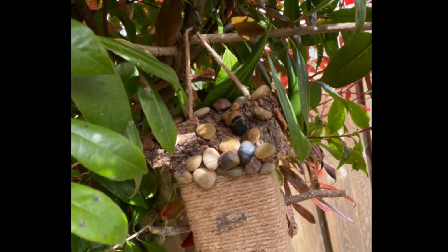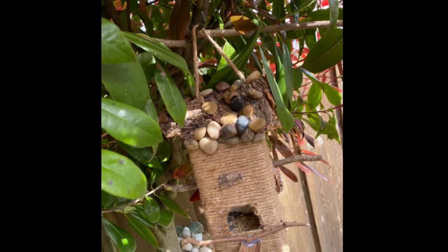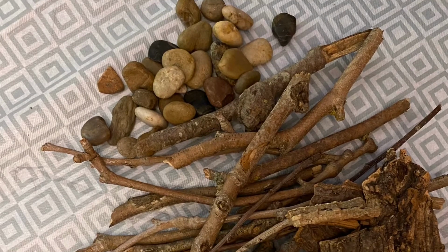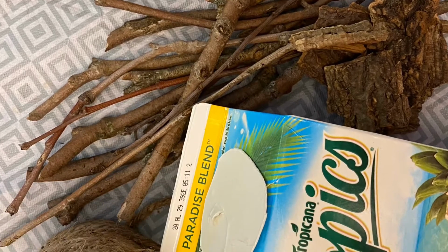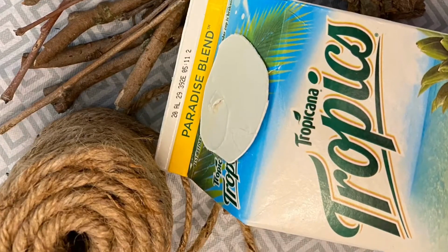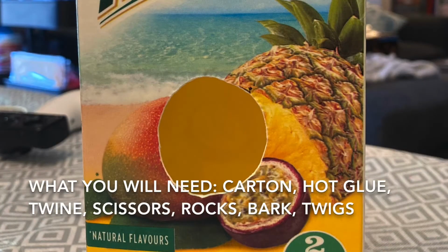Today let's make a birdhouse. If you can go on a quick nature walk today and grab some things like rocks, twigs, and bark, that would help make this project go really well. I also used a juice carton and twine. You'll need scissors, and you'll also need some hot glue.